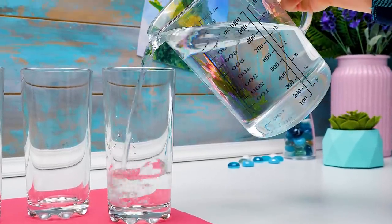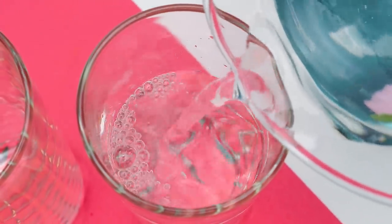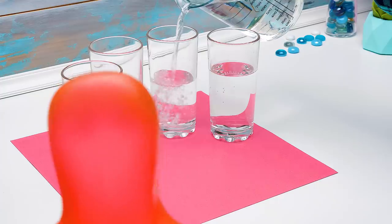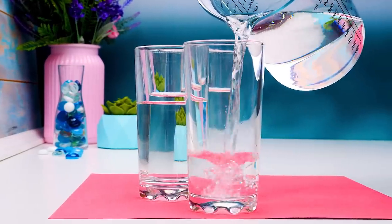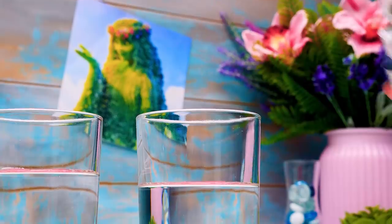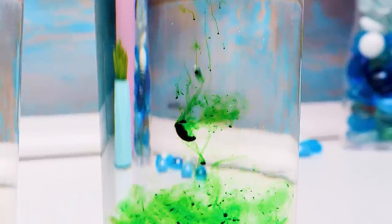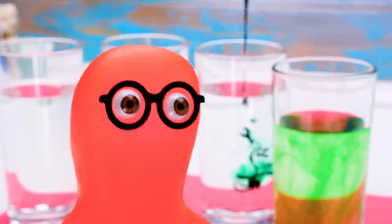We're gonna use food coloring and water solution to give colors to our popsicle sticks. Here we go! I always spill the water when pouring it, that's why I trust Sue with this type of work! You should be careful at this stage, guys! Here comes the last glass! Great! Now it's time to brighten things up! Let's take several greenish colors for Te Fiti herself! Make this one brighter, Sue! Okay, perfect!